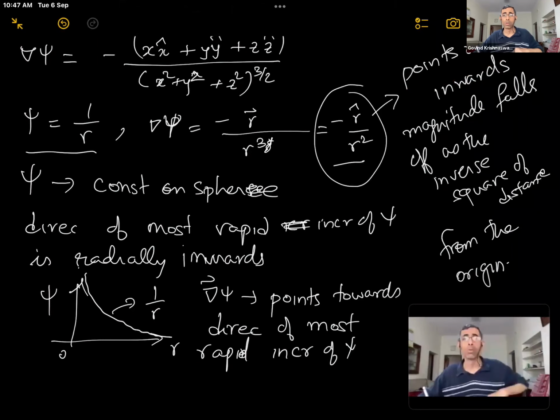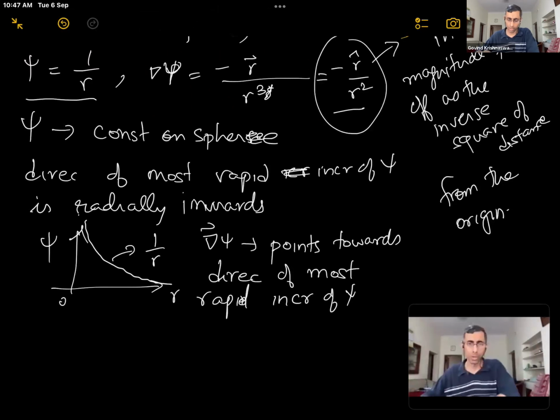So also would the electrostatic force due to a charge, of course, depending on the sign of the charge, it may be radially inwards or outwards. If you have two charges, you're talking about like charges or unlike charges. And you've also pointed out that this similar thing comes up in sound and in water waves. So there are many places where a point source leads to this kind of field.